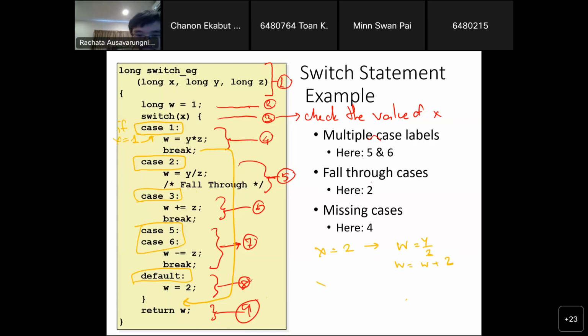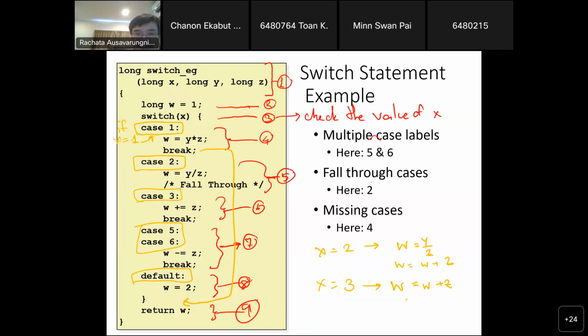If X equals 3, what you would do is basically W equals W plus C. You'll see the difference now, right? If X equals 2, you run 2 lines. If X equals 3, you jump into W equals W plus C, and then you're done. That's called fall through. No case 4, a great observation, no case 4. So if X equals 4, what should it do? It would go to default. Basically, if X doesn't match anything else, go to default.